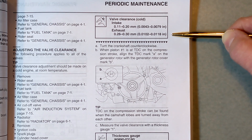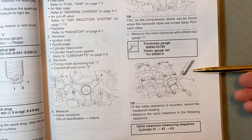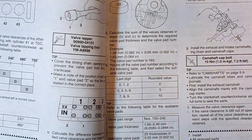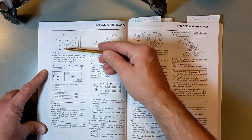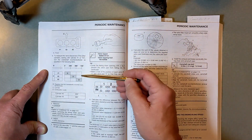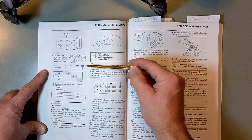I'm going to do a little exercise so we can get our heads around millimeters, because that's what the shims come in. When I go out to the shop, we're going to be using a feeler gauge — or thickness gauge — to measure the valve clearance. We'll start with cylinder one at top dead center, then rotate the crankshaft 240, 480, and 720 degrees, measuring the clearance with the feeler gauge each time.